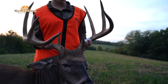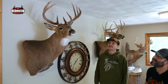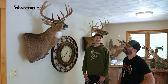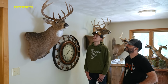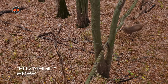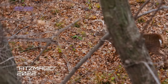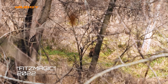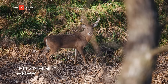And then the newest addition. Yeah, he just went up on the wall. Old Fitzmagic. The buck that was 3.5 years old for 4 years. He in and of himself was a legendary buck on the river farm. I would argue that's probably one of the most filmed deer ever on the river farm when you think about it. I would agree. The number of times we actually had him coming under the tree and he just wasn't on the hit list. Late season hunts. You remember the year that we were hunting the Big 8 and I killed Marino.